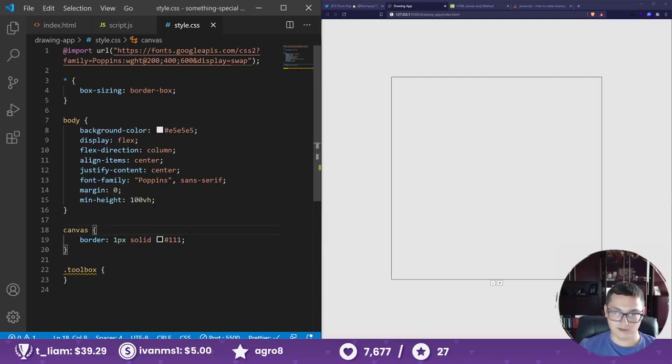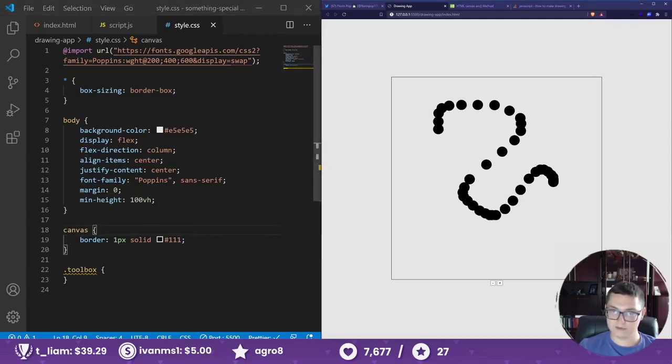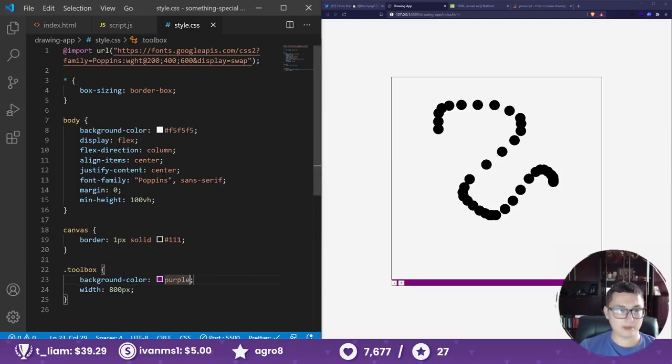Can we have, no, I guess we can't have a border. Okay, and the toolbox, I want it to be width 800 pixels, background color purple, because people like purple.